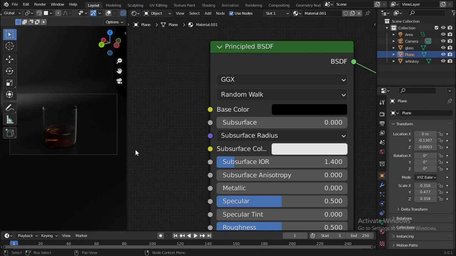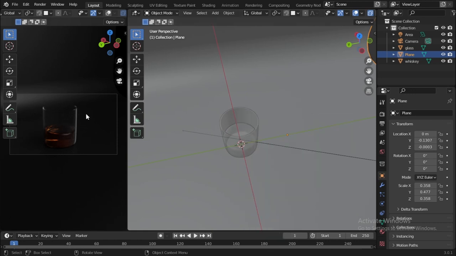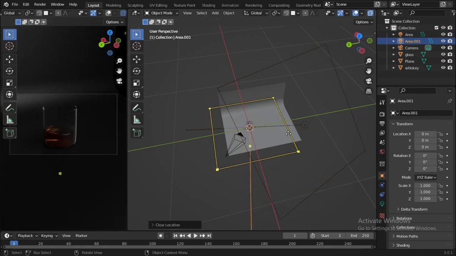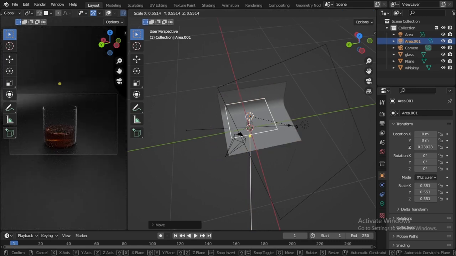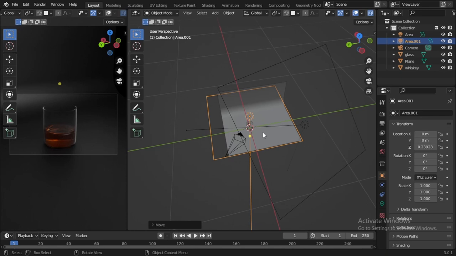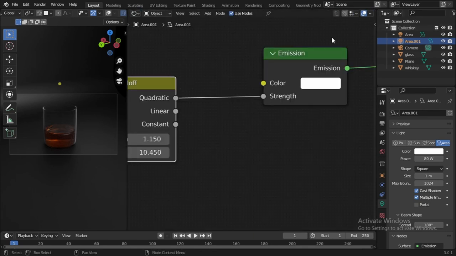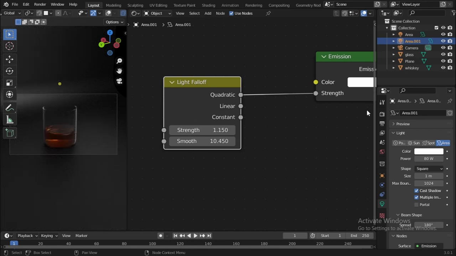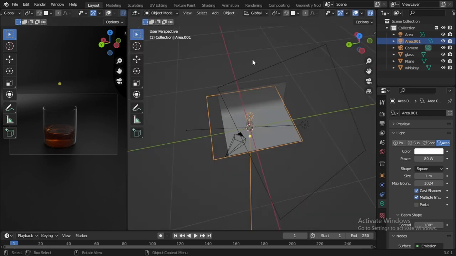Let's go into the 3D viewport, and we need something to show off our glass. So let's add another light, or what we can do is just duplicate, Alt-R G. Just bring it up top right there. And we can go to the Principled shader and try to increase the, okay, that will increase the other light too. So let's go and delete this. Okay. Let's not use this light.